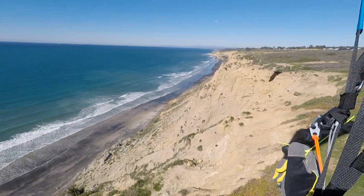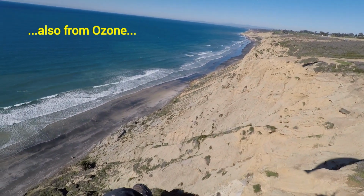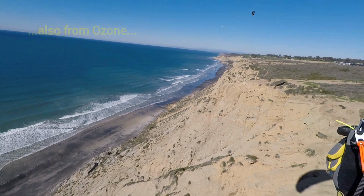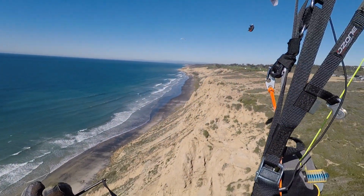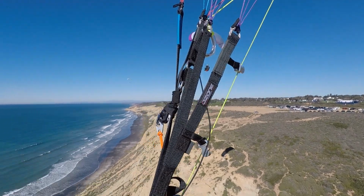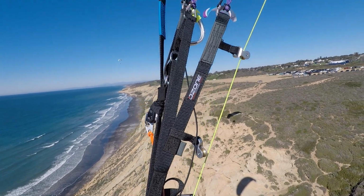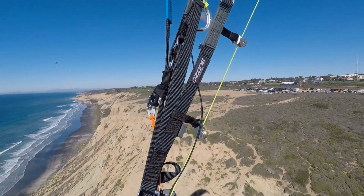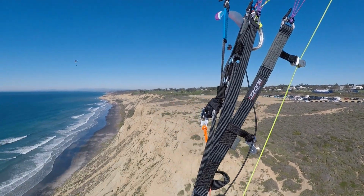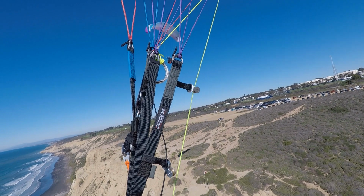The pilot that just took off in front of me was in a Mojo, and I don't know if I had my trims out just a bit. I didn't have them out very much during this whole flight. I had them in, then maybe slightly out. I didn't want to lose the lift, but it sure did increase the speed. You can see from here, I caught up with him pretty quickly. He was on my inside, so I decided to give him some room to maneuver. I would just turn and go downwind from here.